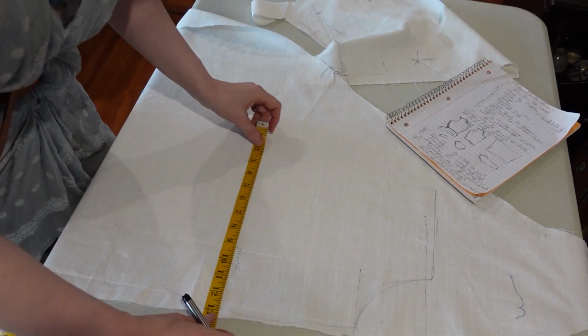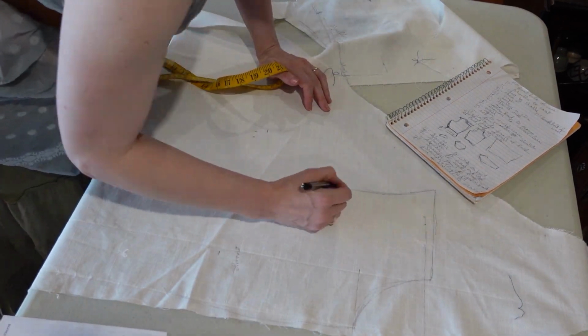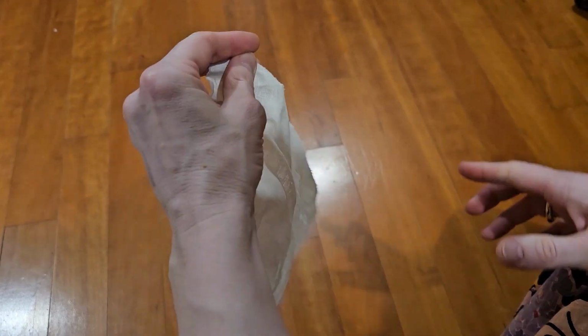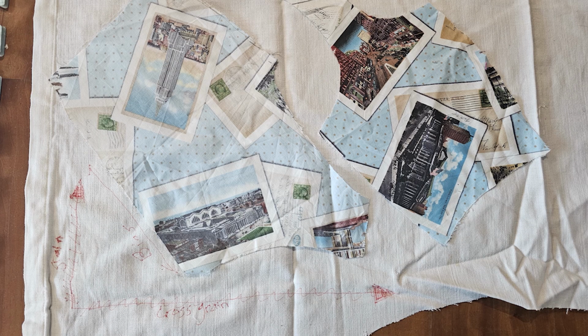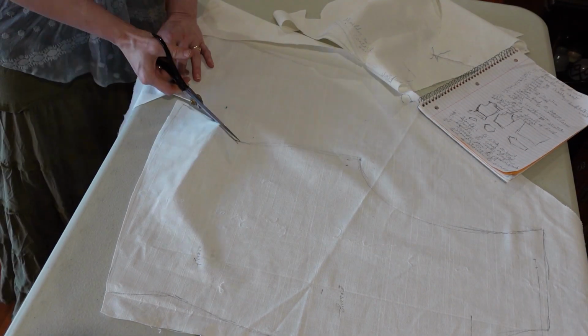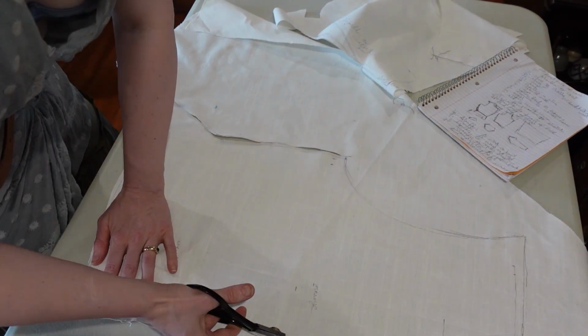My last tip from very sad lessons learned: if you are patterning a garment, creating the pattern yourself, or if you are laying out a pattern on a garment, watch out for the bias stretch. So I have made both mistakes. One, if you pattern your garment on the bias, this means that you will have to lay out all fabric going forward on the bias, or your pattern will not fit. I made a pattern for a lady once, and I was so new at this process that I didn't really think about the fabric being on the bias. It was on the bias. The gown was cut out not on the bias at all, and it did not fit even a little bit.